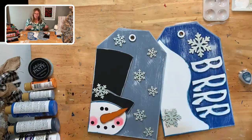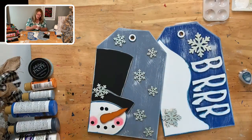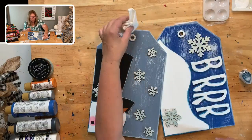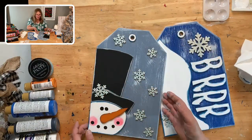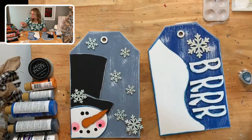Okay, so I just stuck my fingers in this. This white ink has to dry. Let me just tell you about this white ink. You have to give it time to dry. I'm a mess. It'll come off, it's water soluble, but I'm just letting you know that it is quite messy. Okay, so I'm going to use my hot glue gun to help me.